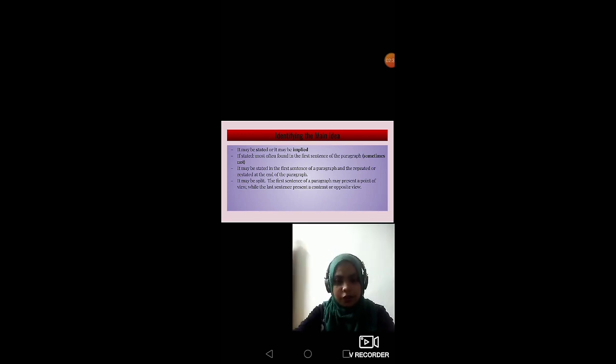Okay, for implied main idea, sometimes a paragraph doesn't have a stated main idea but has an implied main idea. This means that you need to state the main idea in your own words because it is not usually said in the paragraph.